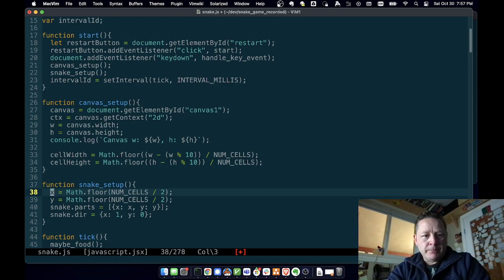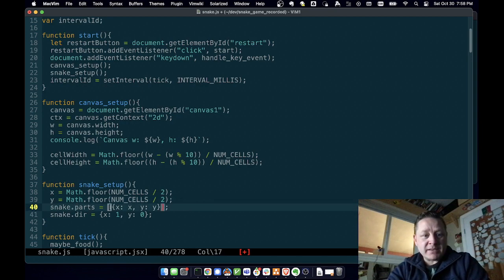So I need to get the, I'm gonna go to midway in between left and right, midway between up and down. And I'm gonna make sure that if it's an odd number, so if the number of cells was 3 and I divided by 2, I would get 1.5. So I'm just gonna take math.floor and chop that down to 1. So x will be 1. And it's okay if x has got a decimal part that's 0. Same thing with y, let's go into the middle.